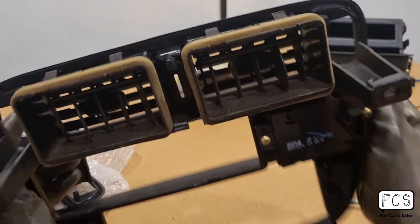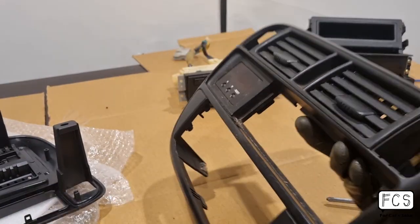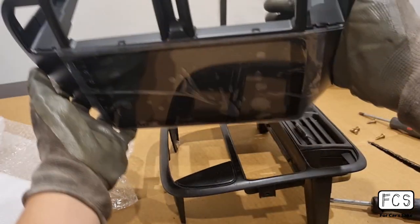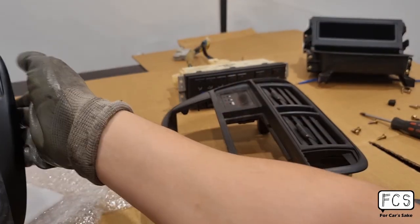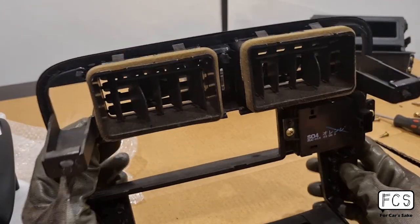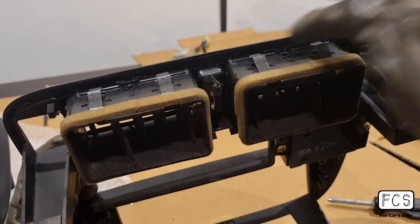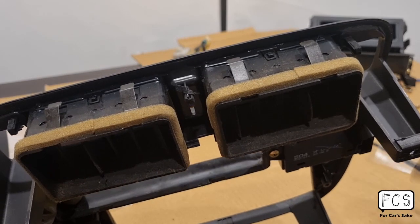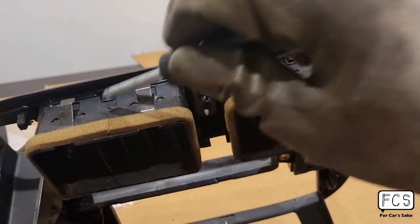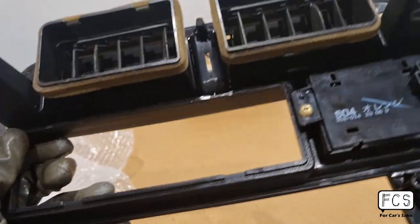Next thing we're going to do is take off these air vents of this fascia to reuse them on this new one. And to do that, we're going to apply a bit of heat to make sure the glue comes apart, make it a bit easier to come off. Also needs to be pried off, just right there. But otherwise, should be pretty simple.